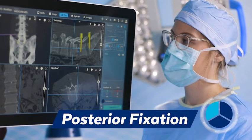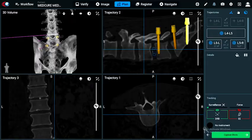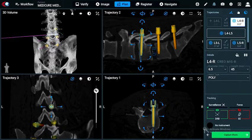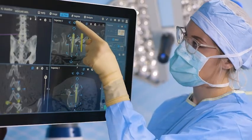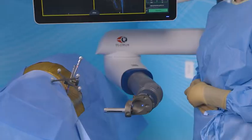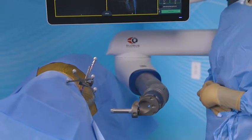Celsius GPS is a huge advance when putting screws in the lateral position. Not only can you plan the screws before surgery — planning exactly where you want them to go — you can then send the arm to that exact position with the confidence that the screws are going to be where you planned them. It just takes away the awkwardness of having to move your arm around in unfamiliar ways.